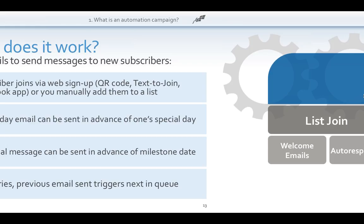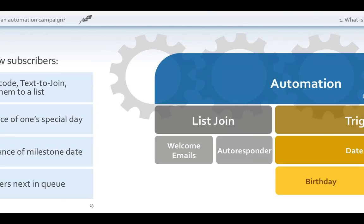And the final one is a previous email. If a person has one particular behavior or has been part of a particular series, just being a part of a series could trigger them participating in a second series. Or a particular set of behaviors could also indicate participation in a new trigger. Like if I sent you an email and you clicked on a particular link, that could indicate a particular preference, and then you should be added to a different set of autoresponders.